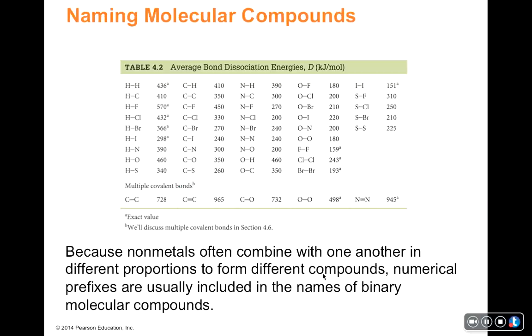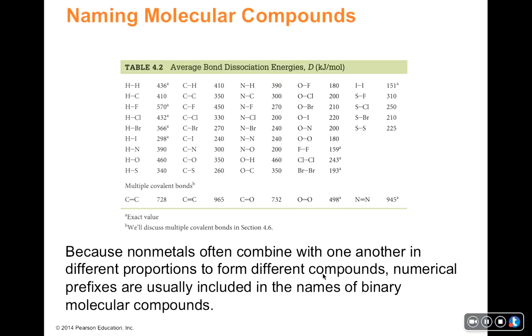Okay, so naming molecular compounds is different than naming ionic compounds. Again, one of the things to be able to do right away when you're looking at a formula is identify whether it's ionic or covalent. So you're looking for the presence of a metal and a nonmetal to indicate ionic. You're looking for the presence of two nonmetals to indicate a covalent compound. If something has a polyatomic ion in it, then it's an ionic compound. I should have mentioned that last chapter, but that's another thing to look out for.